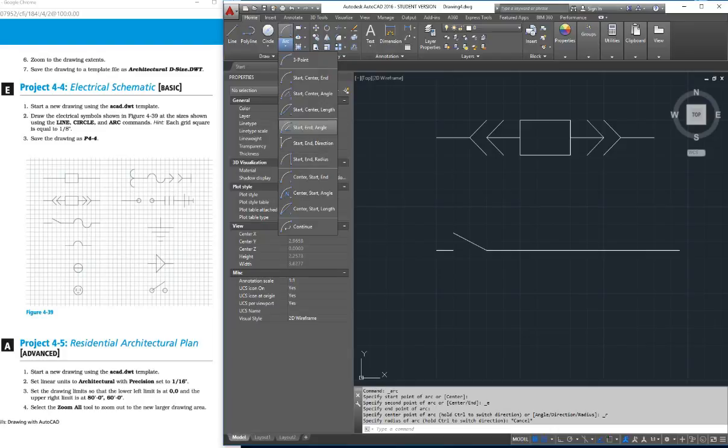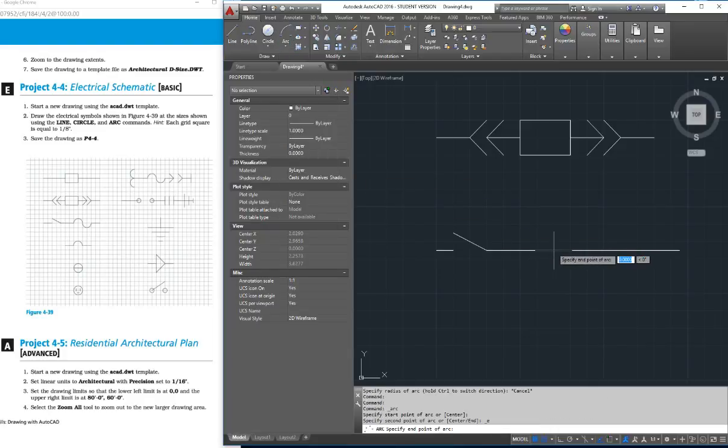So I'm going to arc, start end radius, and I'm just going to pick from this side, from right to left, and then drag up until you see it create that full 1/8 inch right there. So that's really a 1/4 inch diameter and 1/8 inch radius. So let's do that again. Arc, start end radius, from this point to this point, and then just bring it down, hit enter, or pick, and you're done. And then we got a little bit of line. So what I'm going to do is I'm just going to draw a line from here down.